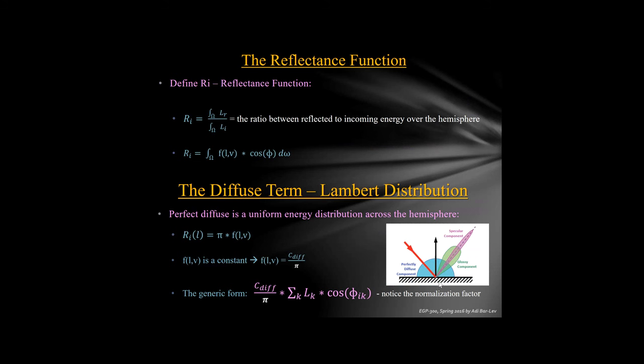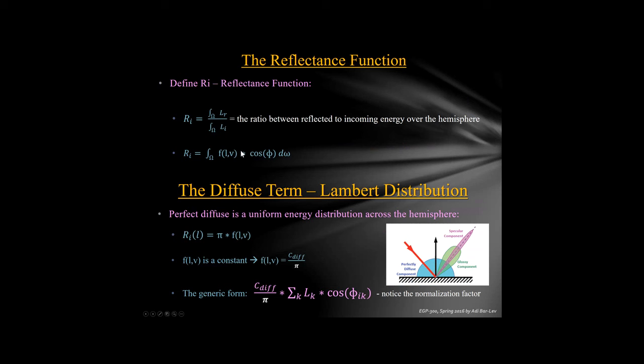Okay, so let's define this reflection function, or reflectance function. Basically, the reflectance function, the FLV, is this. We'll call it Ri now. And if we look at the diffuse, we can actually get to it really easily. Because if you look at this integral, which is basically an integral over the half hemisphere times the cosine, we know that diffuse, if you remember the very first slide, is uniform across all directions.